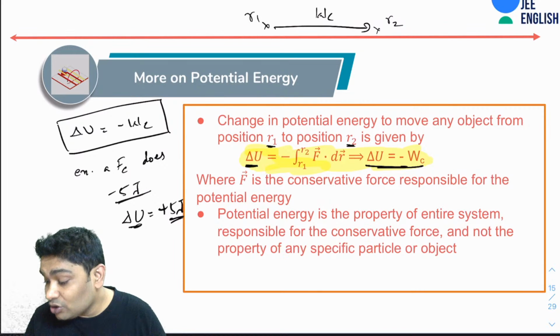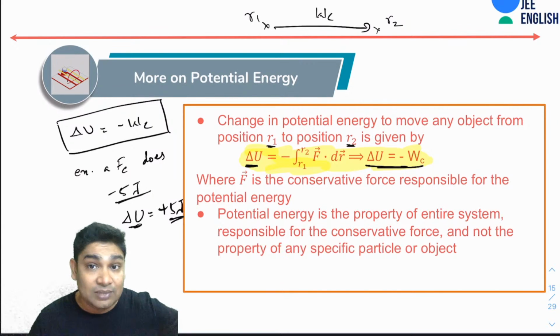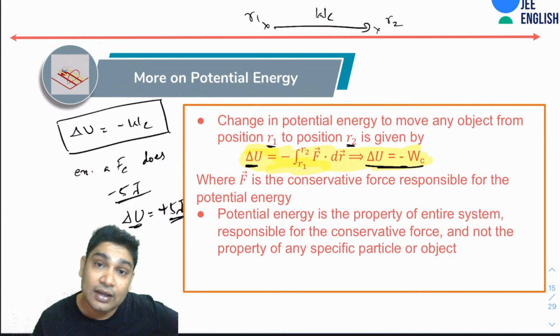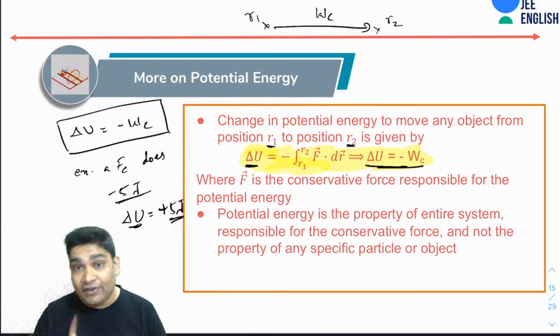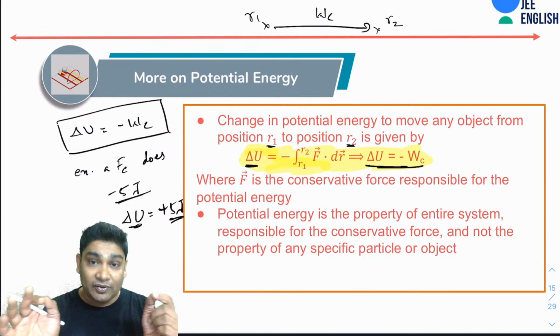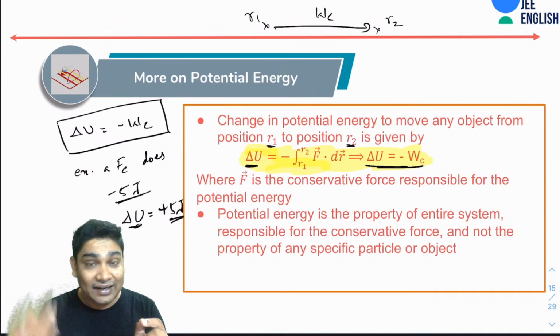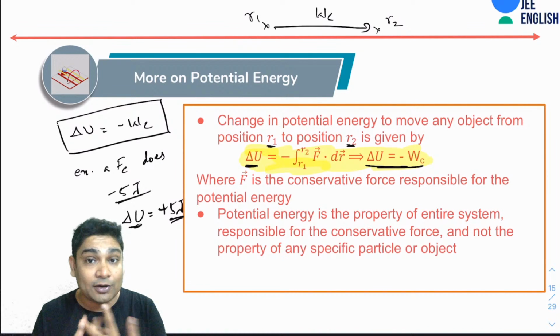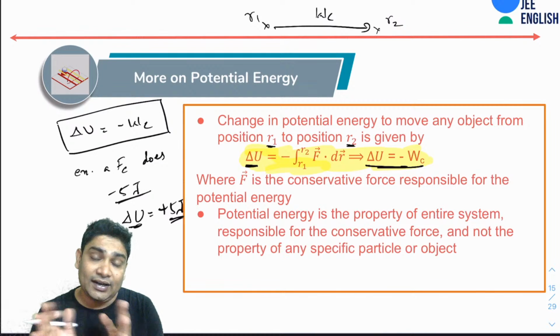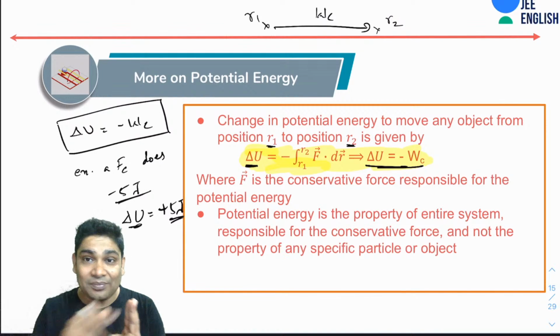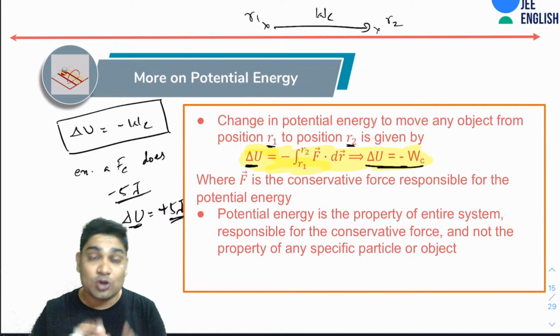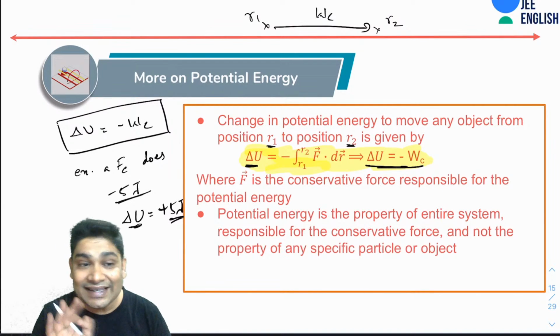Okay. So potential energy is the property of a system, which I had told you last time, which is responsible for this conservative force. So for instance, every force, we studied this in Newton's laws, arises from interaction between two matter. The interaction may be gravitational in nature, it may be electrostatic in nature, or some other kind of interaction. So there have to be two bodies that are interacting. So the potential energy due to this interaction is a property of both these bodies. It is not only a property of a single body.